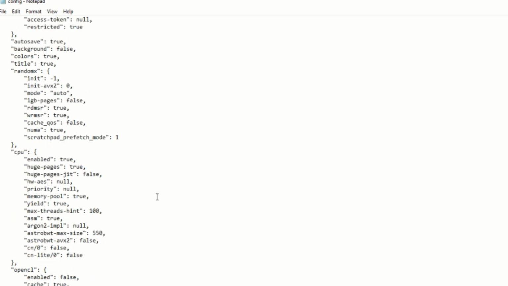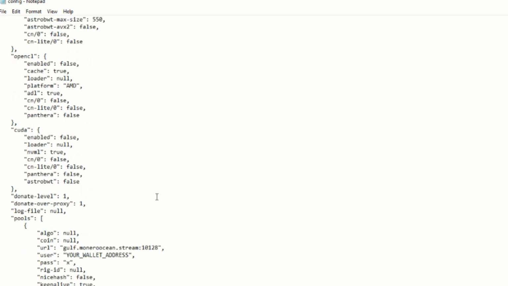So once we open up the config, we are going to scroll down, and the only part we really need here is your URL and your user address. So user address, this is your wallet. Now this is MoneroOcean. It pays you out no matter what you mine, you get paid out in XMR. So you are going to need a Monero address.